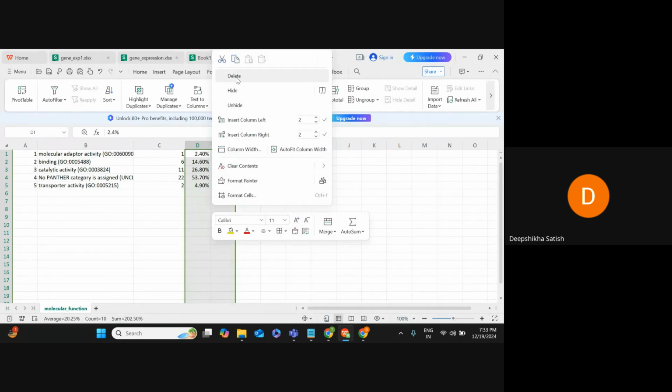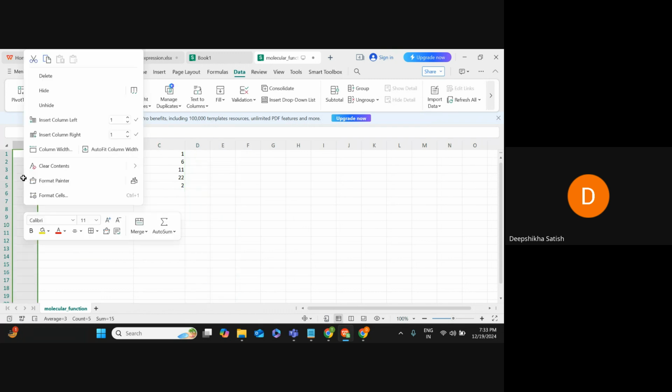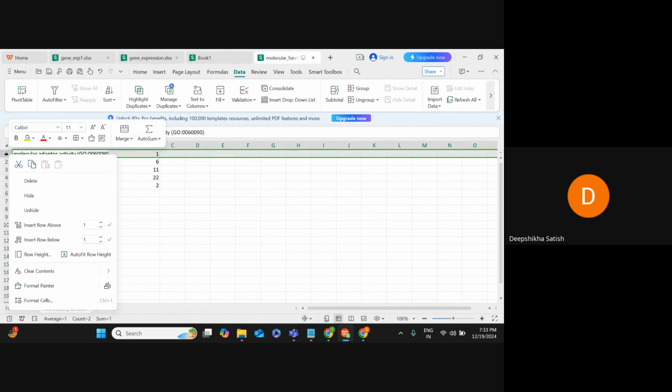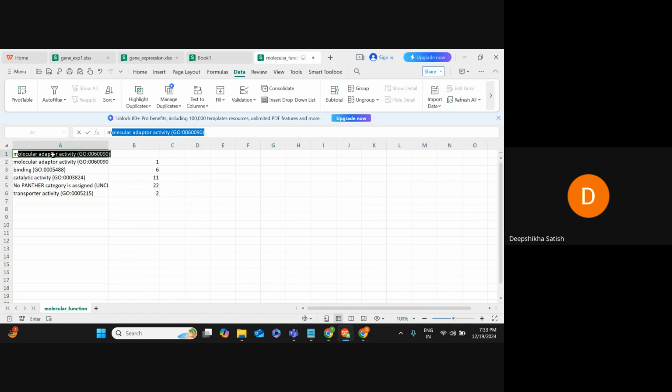You can delete this. Now this is just a serial number. You can delete that also. And then, up top, insert a row above and type here molecular function, and then number of genes involved.